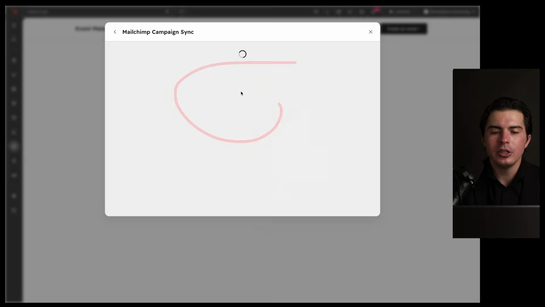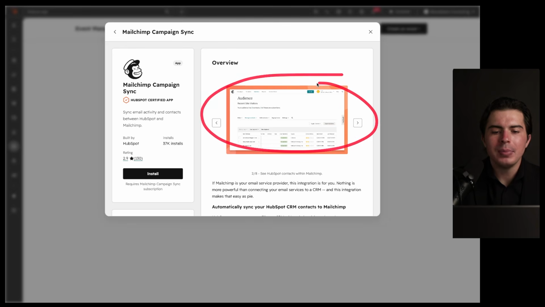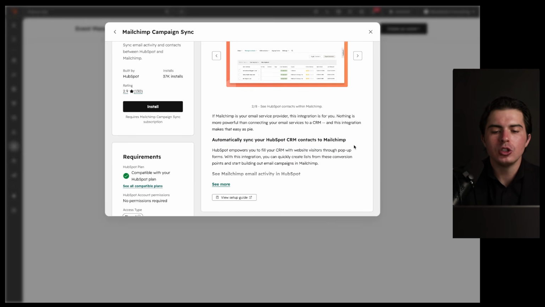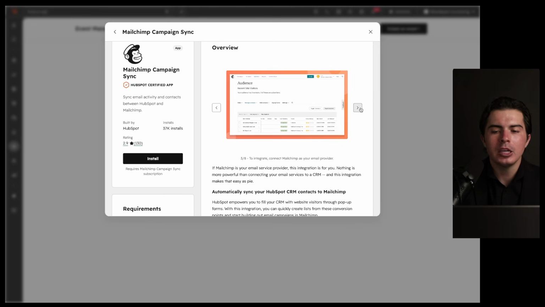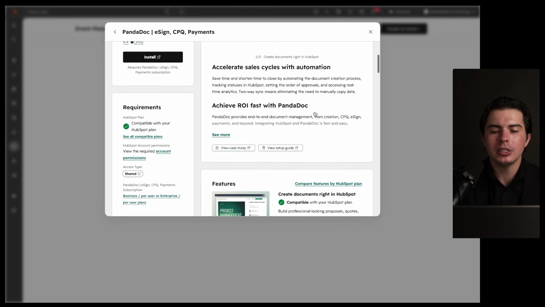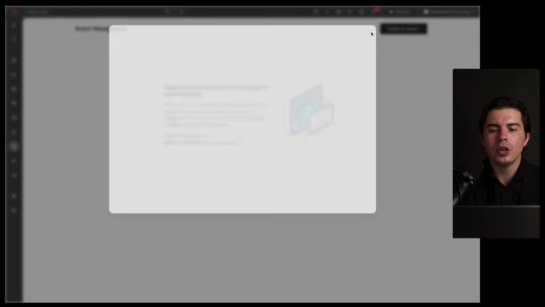Great. You can click on here, and then you can see the different pieces of data or events, information that's coming over from MailChimp to HubSpot and what that looks like. So the reason that you'd want to do this is if you are using another application and you want to make sure the information you're getting there from MailChimp as an example, or PandaDoc, you want to see when did they actually look at the proposal or contract that you last sent. Great. Go in there, set up the integration, and then you will start to see those different events inside of HubSpot. So that allows you to manage those events.